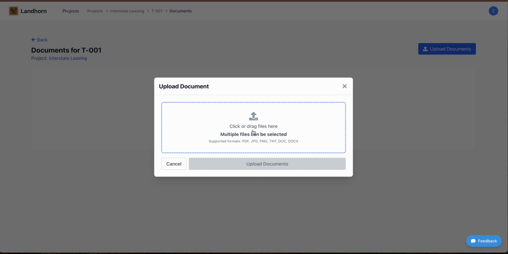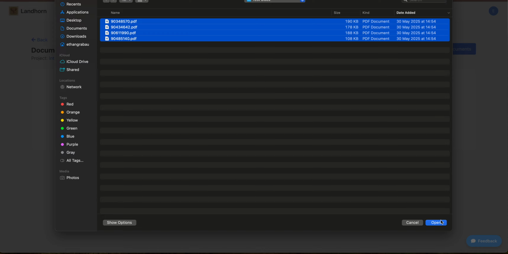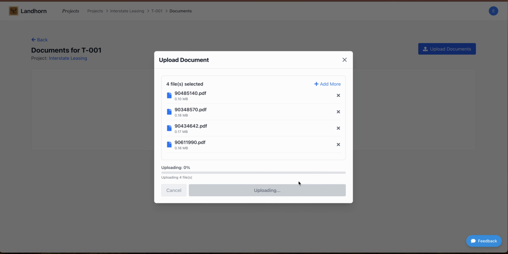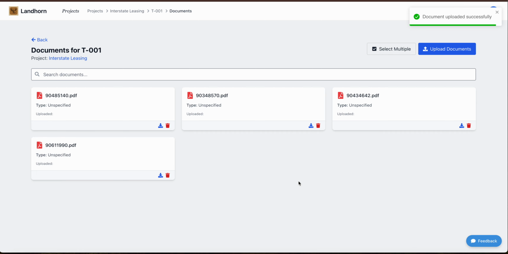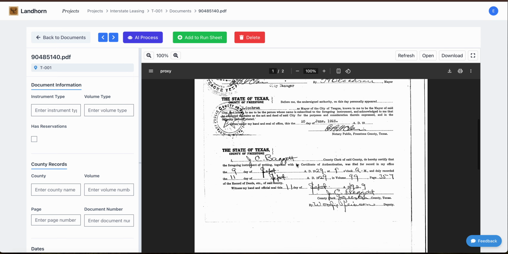So it's empty now. You can select multiple files. So I'm just going to put in 4 for the sake of this demo. You could upload as many as you want though. And they quickly upload, and what's happening here is they're being saved to a Firebase database. So it's a modern, robust database. And then you can see the documents themselves are viewable here.